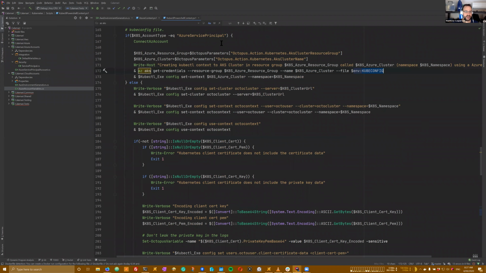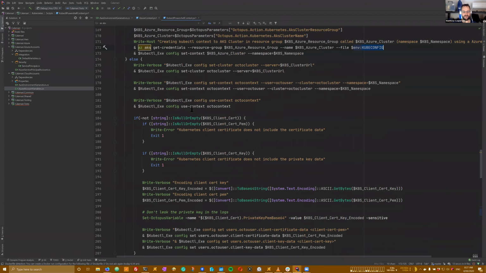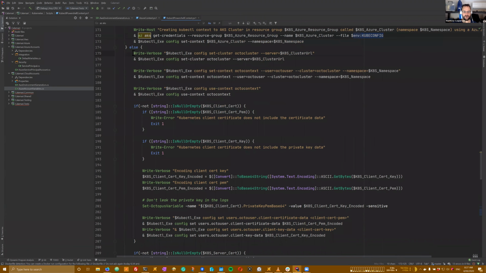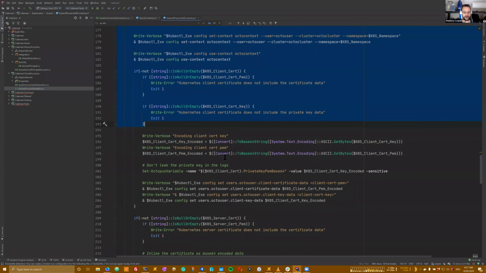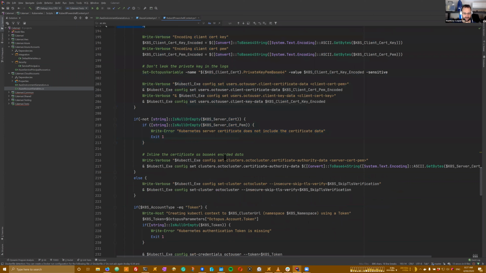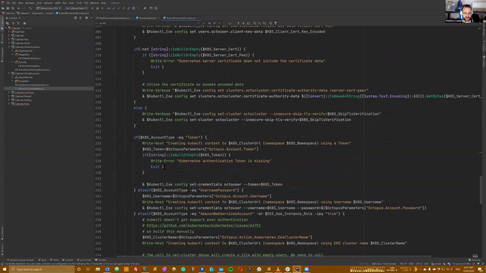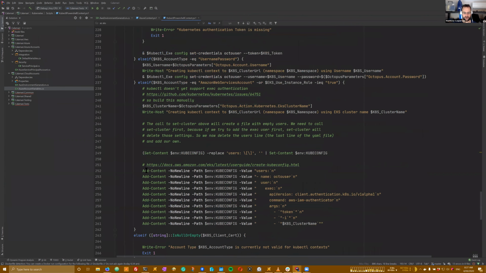If it's not an Azure service account, then we assume we have to build up a lot of that config file ourselves. So all these commands here are stepping through each of the individual settings that are required and building it up. And if we look down the bottom, there's going to be an Amazon one. And this is where we build up that custom auth.